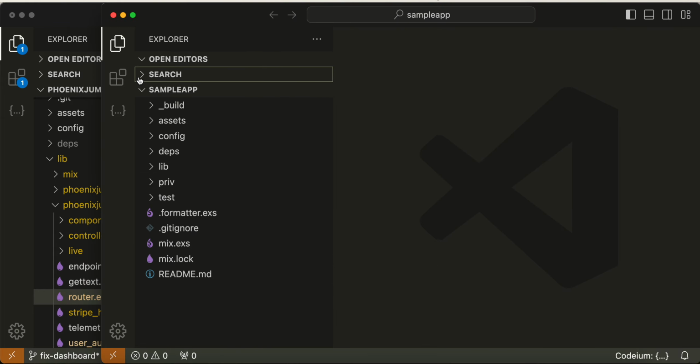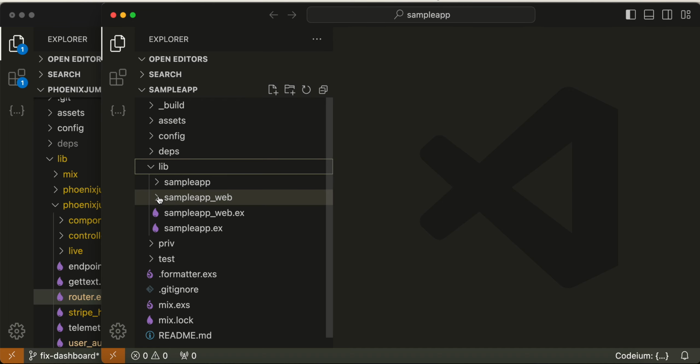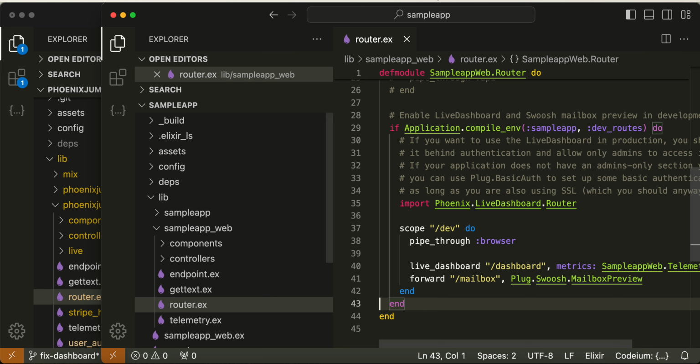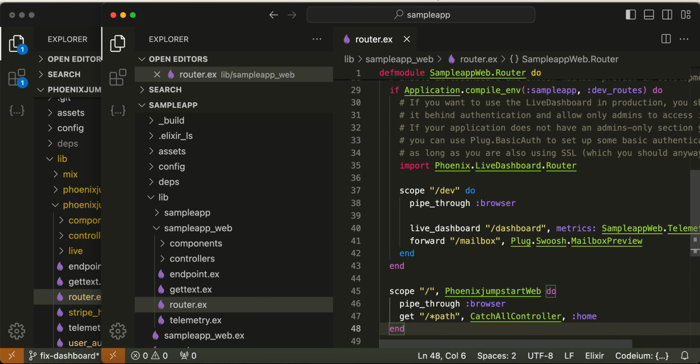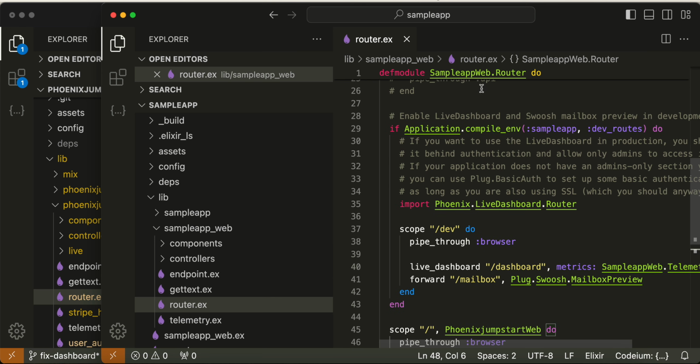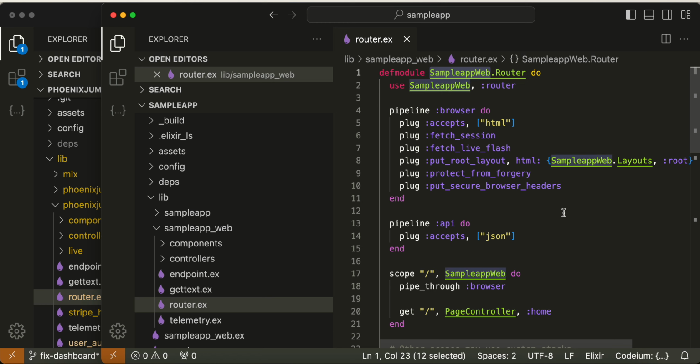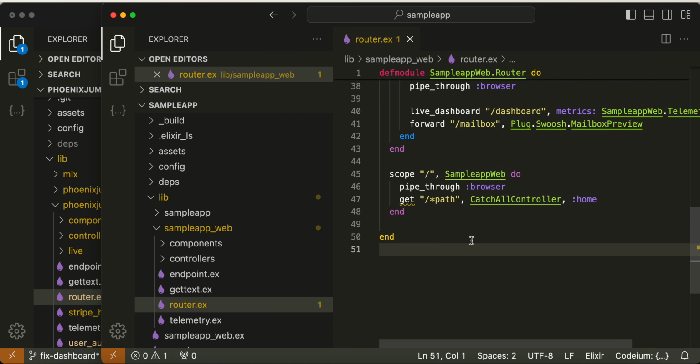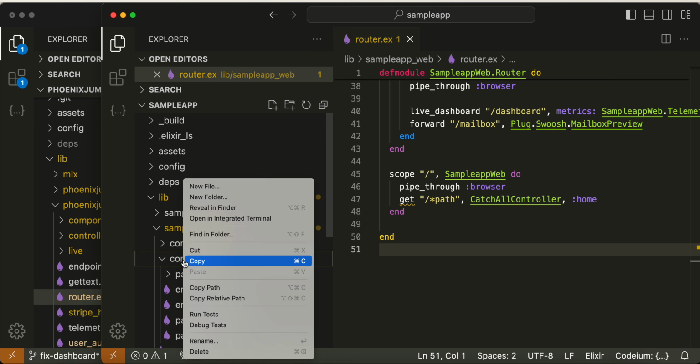Right, so we are here, and the first thing we need to do is go to the router file and add this entry at the end, and make sure that the app name is correct when you copy paste code, so we don't end up using an incorrect route. Right, so we set up a new catch-all route. The next thing to do is to create a new controller, new file.